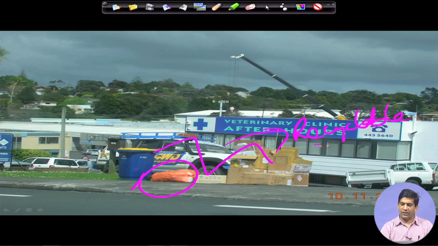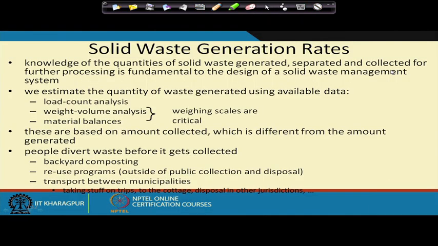So there will be two trucks coming in here. One truck will take the things which need to go to the landfill, and then the recyclables will go to a recycling center, and since the city will make money out of that, they don't charge you anything for that. So that's some idea about how the waste is collected, and there are different ways the collection system is funded. Now we'll talk about that one.